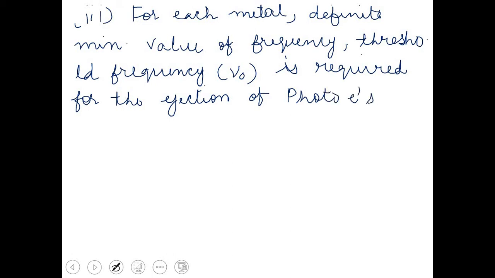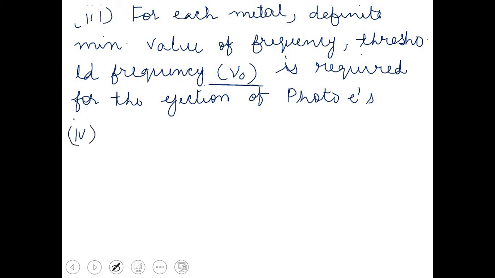It is also called the work function. It is also called binding energy. You will study this in the same video. So always remember that if the frequency of incident radiation is lesser than ν0, the threshold frequency, no electrons will be ejected, however long you strike the metal surface with this beam of light having frequency lesser than threshold frequency.